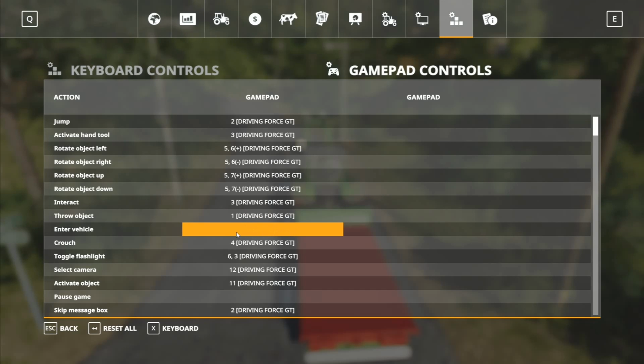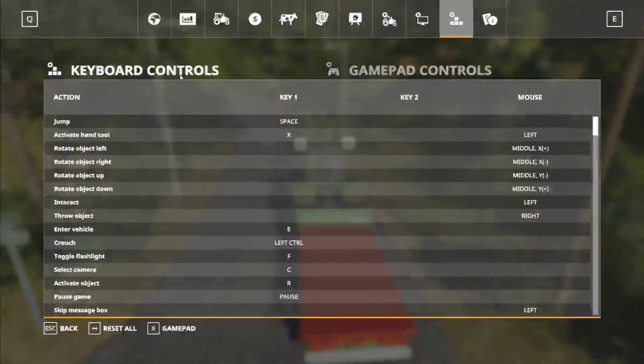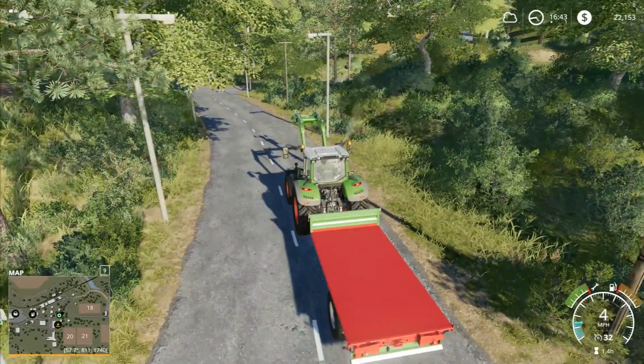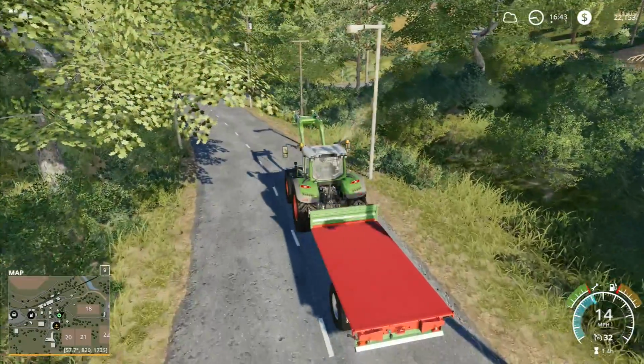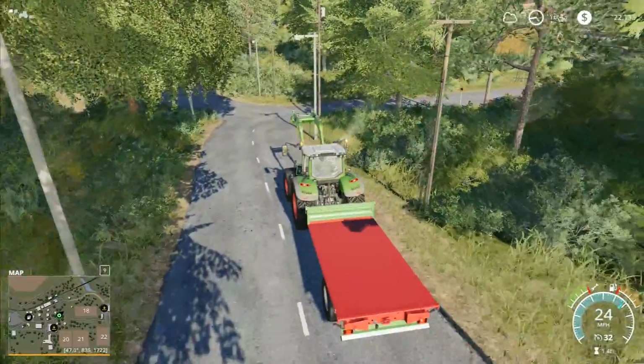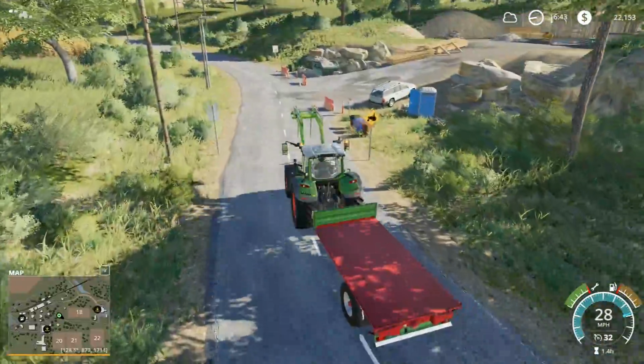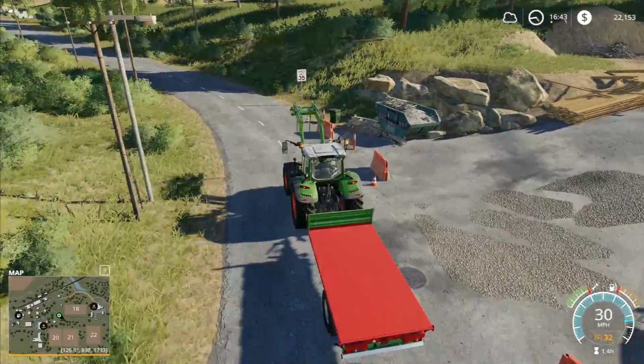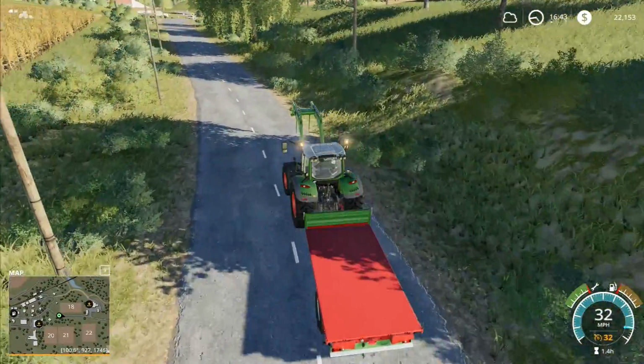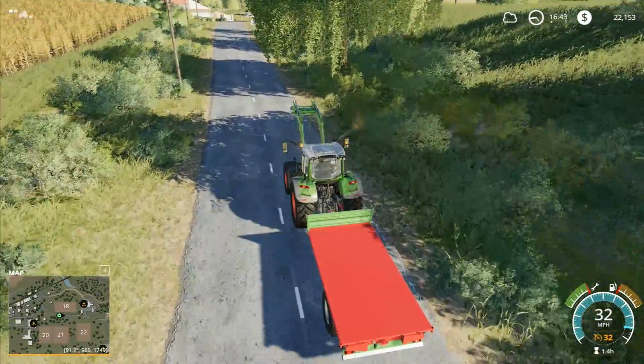The enter vehicle one there, it had assigned something to that one, and so when I was pressing E on the keyboard, some of the vehicles, I wasn't able to exit the vehicle. So I just selected that one, and I deleted the key binding completely from it, and now it works fine. I can get in and out of the vehicles without any problem. Once you've done that, you do have to change vehicle, and then go back to the one that you're in order for it to take effect on the vehicle that you're in, but it worked. It's absolutely worked. I've got no issues with it now whatsoever.